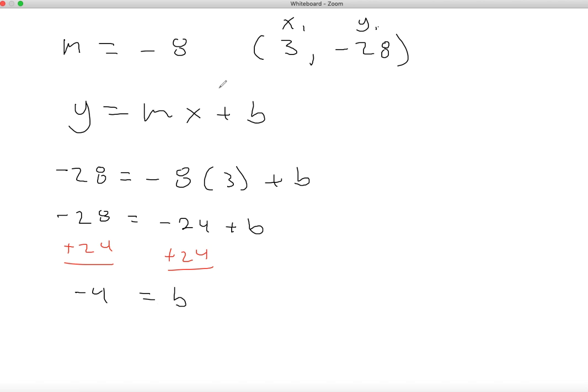So then putting that back together in this form, the x and the y are my variables, and the m and the b are my constants. So y, the variable, equals m, our constant, -8, x is our other variable, and then b is our other constant, -4. So we're always trying to find m and b. And given that point, like I said, we can plug in for x, y, and get there.